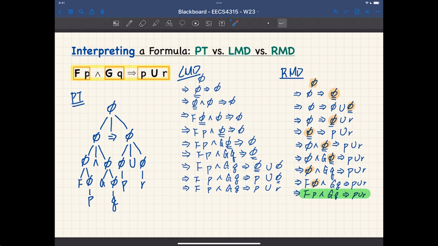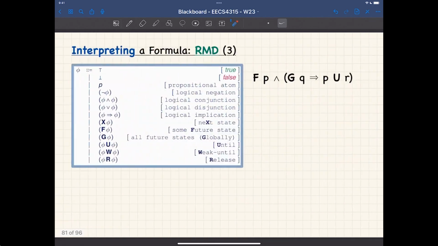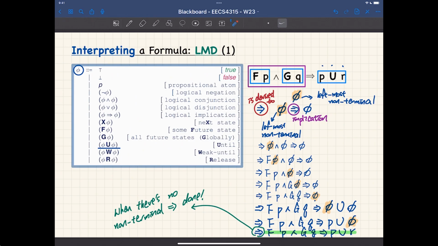Yes? Just one more question. So what do you conclude from doing this? What's the conclusion? Very good. Because for every derivation step, for example, we go from here to here. Let me use the example here, that's easier to see. I'm going to write it down too. Every single step of the derivation is based on some grammar rule over here. So if you can go from here, the start variable, to any formula that has no non-terminal, that means this string formula is considered syntactically correct with respect to this grammar.